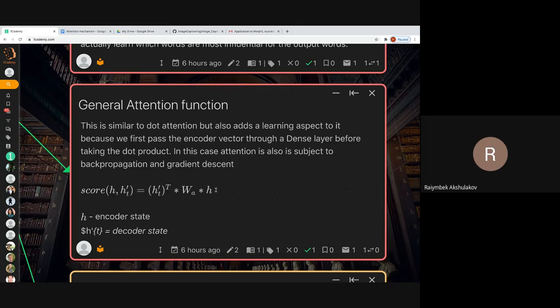In this case, it tries to learn. This weight is subject to learning, to backpropagation and gradient descent. It also learns over time which vectors are supposed to be important for this decoder state.